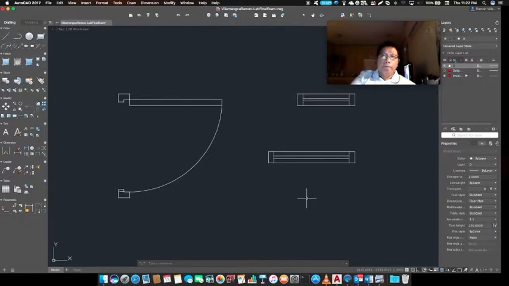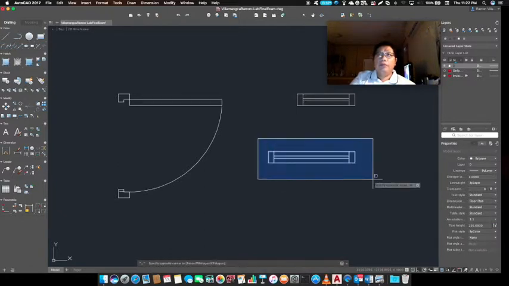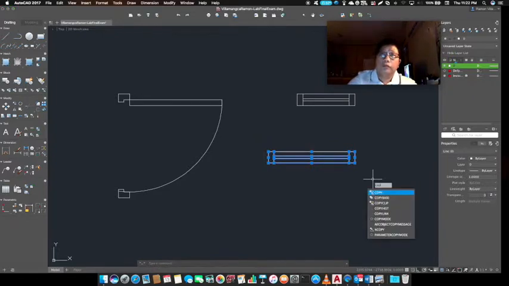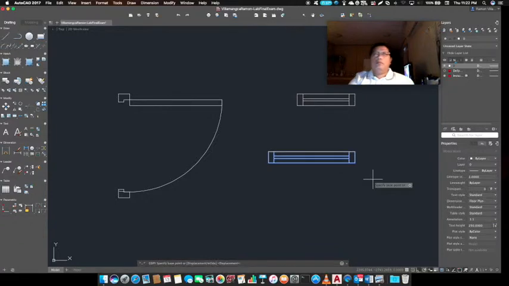Okay. Now the third, we're just going to double this. So let's just copy it. Copy. Then we're copying it. The baseline will be here. And then I'll copy it in 550, minus 3,300.